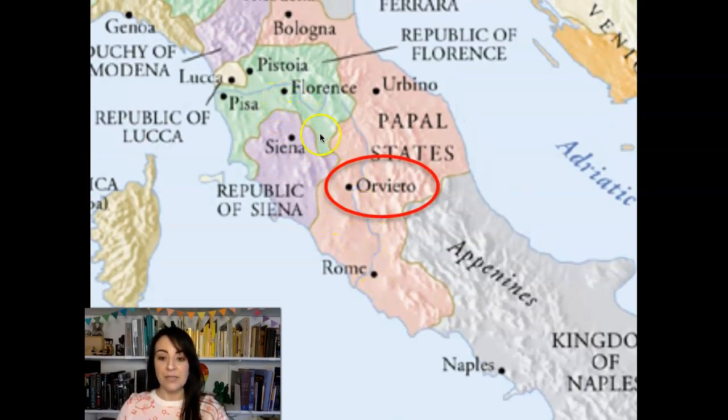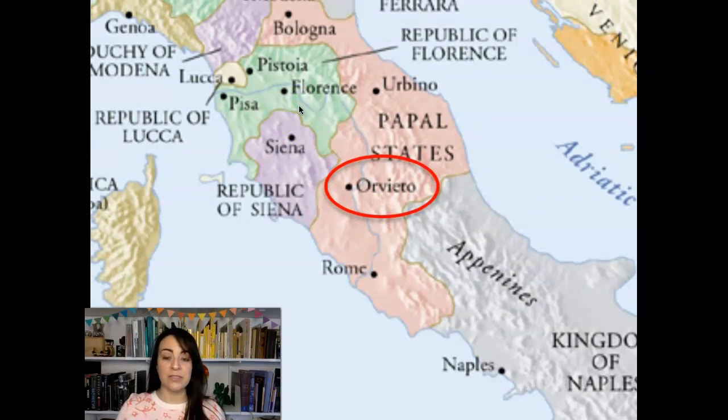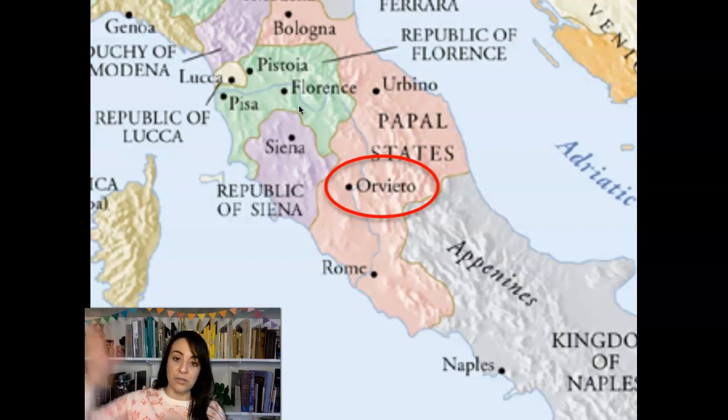And as one of the only land routes, it was able to control all trade coming in and out of northern and southern Italy between these two major players of Florence and Rome.